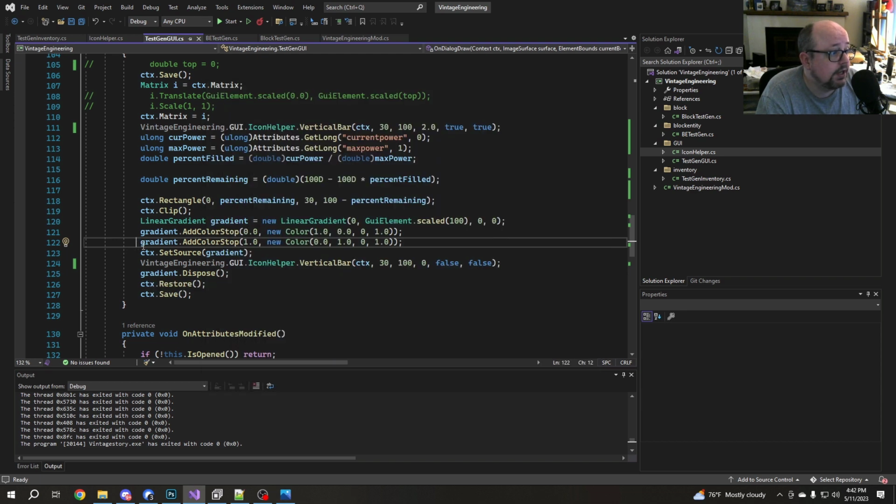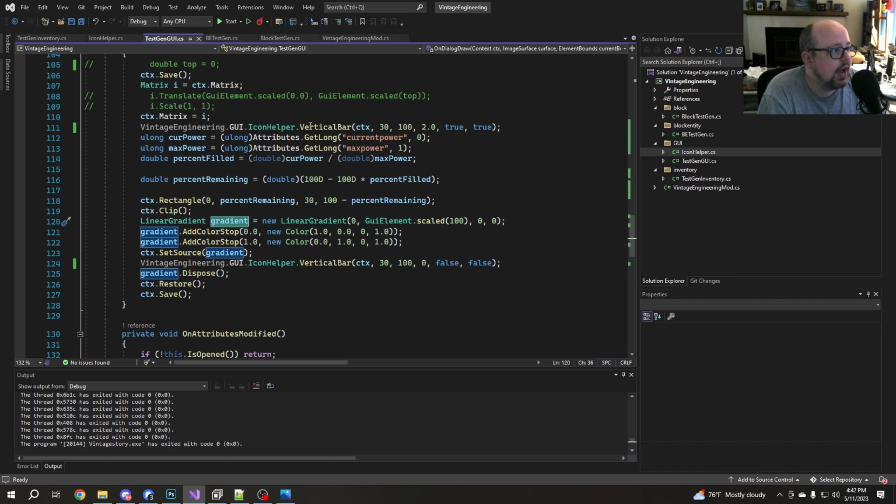For some reason, the gradient is drawn from the bottom, the gradient 1 and the gradient 0. I don't know why it's backwards from everything else. That's another thing that was really confusing, why the gradient is backwards. I don't know. Nor do you even need the gradient to be big. But what that does, that gradient is a pattern, a source, right?